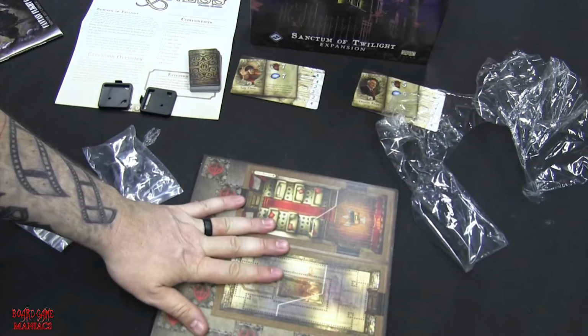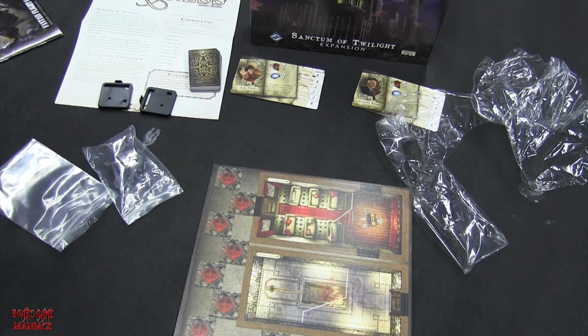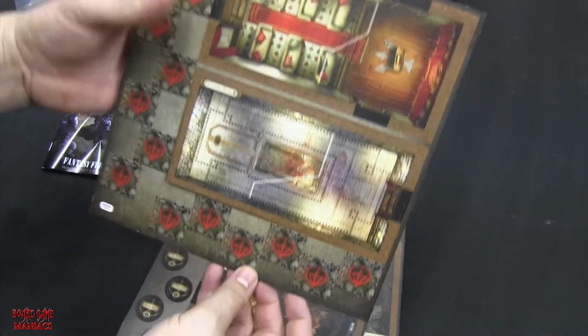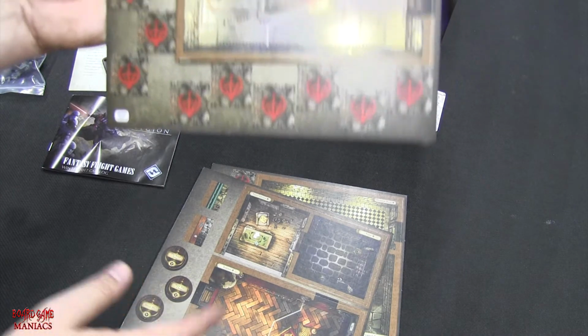Hey, Board Game Maniacs. So these are the map tiles. Oh God, don't think I'm crazy, please. This is the cardboard cutouts that you get for the map tiles, the string tiles, the other characters, the walls, and so on.